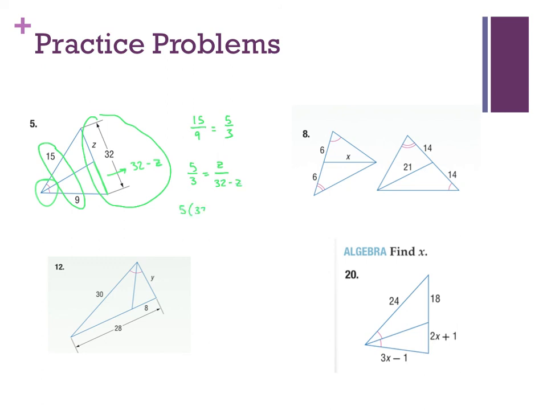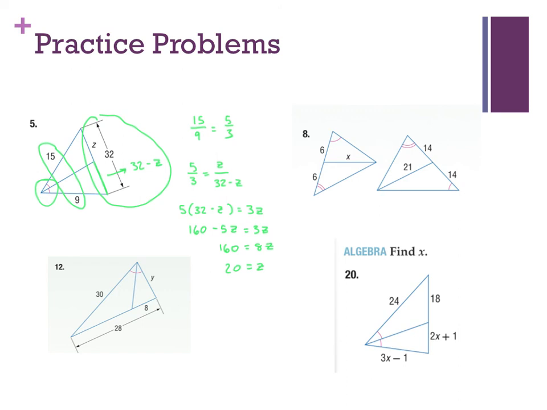When you cross multiply, you're going to get this. If you did it the other way, that's totally fine, so long as you get this cross multiplication. Then from here we solve. And here's our answer for z. As a reminder, make sure you read the questions carefully. Sometimes the problems will ask for z, sometimes they'll ask for the segment. Just make sure you read the problem and give them what they're asking for.